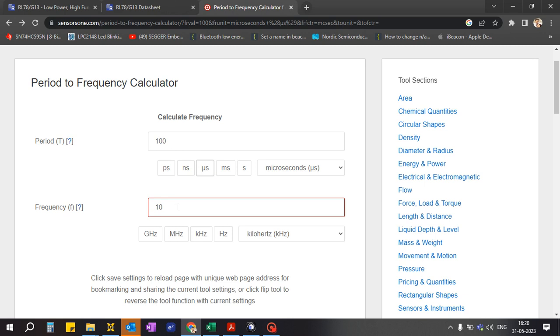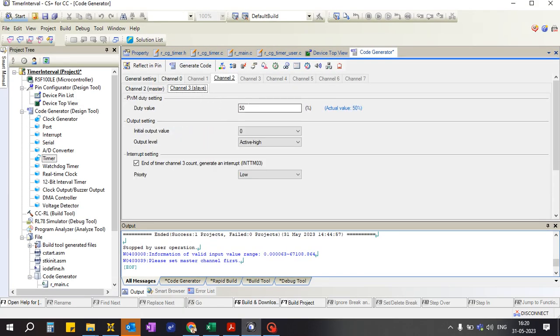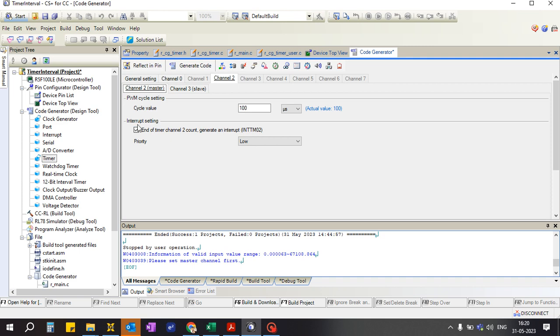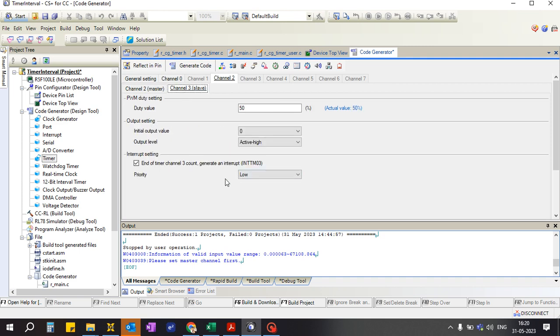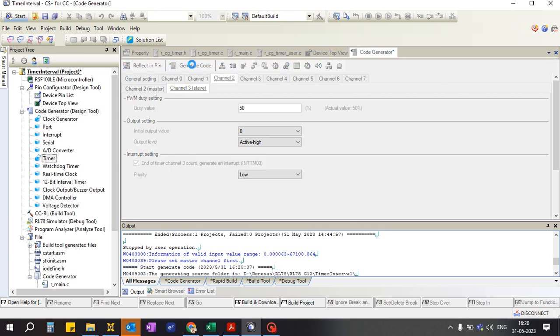For the duty cycle, you can set it in the slave. This is the output setting. The initial output value is 0 and the output level is set to high. The master has the interrupt setting, and the slave also has the interrupt. Then generate the code. It again comes in the interrupt section.